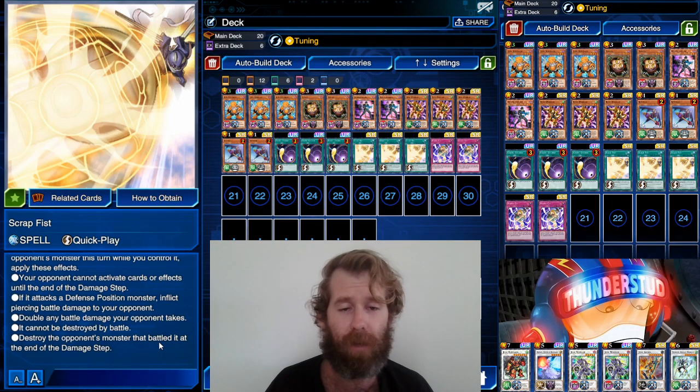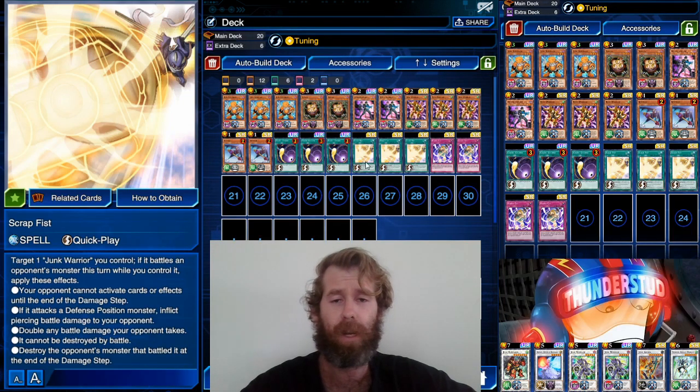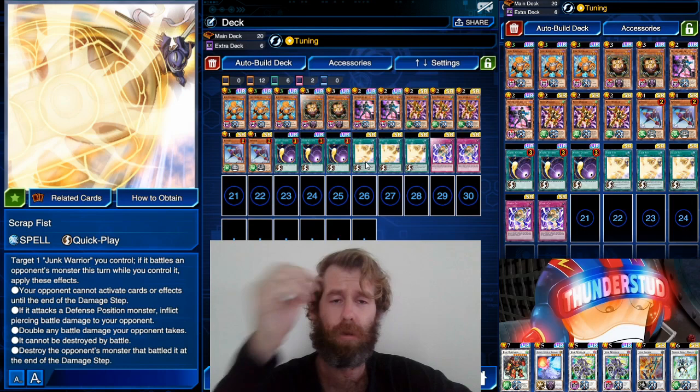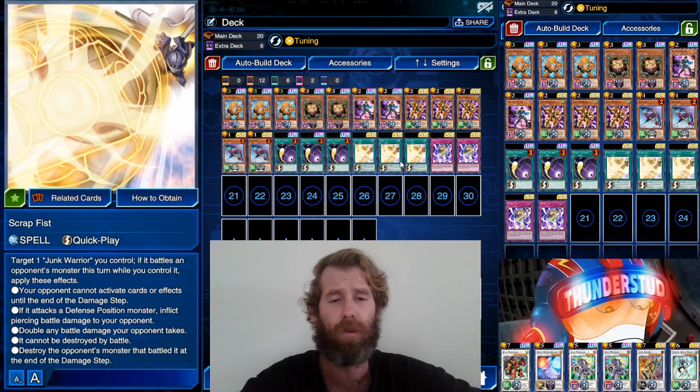So you can use it for OTKs. You can use it for monster removal. You can use it to avoid back row. It's just an absolutely insane card that makes your Junk Warrior pretty much way too strong. But that's why we're running 3. It's also a quick play, so it's just so crazy. Really, the only caveat you have to watch out for is you have to be battling a monster. So if you're not battling a monster, it's not going to do anything for you.